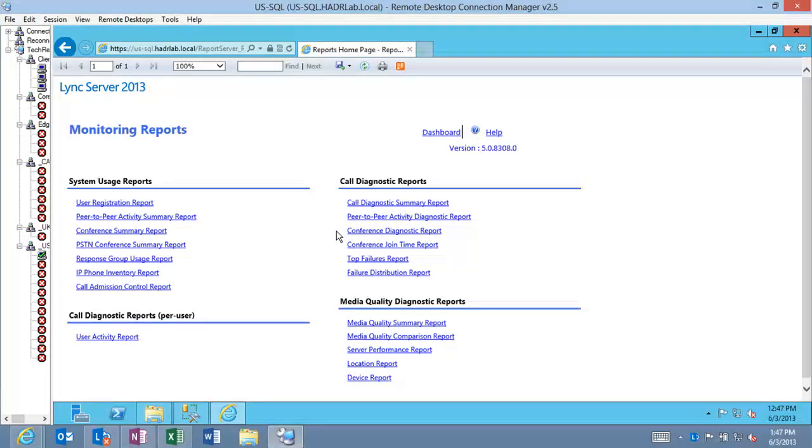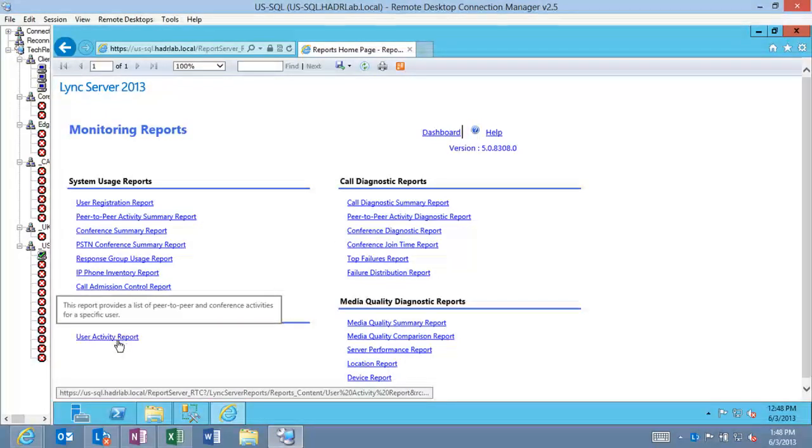The top one there, user registration report, I can see how many active users I get signed into Lync during a day. So if your boss or your manager or someone comes to you and says, how much is this Lync thing actually being used, you can use that out-of-the-box report to go in and say, yeah, we have 25,000 unique active logged in users per day. And you can also see some really cool stats in there. I always like to look at weekend patterns. My active login users goes way down, but my percentage of external user logins goes way up on the weekend. There's some neat summary data that you can see in there.